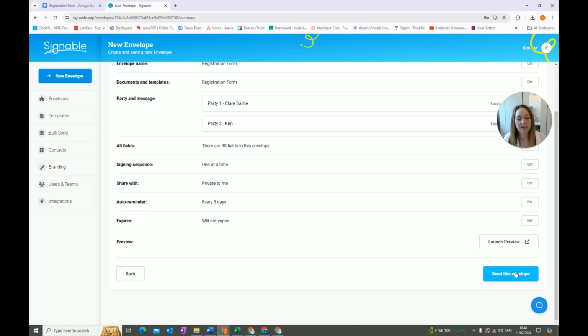Once you have completed your portion of the paperwork, the client will then get a final copy of the form for themselves. So they won't get a copy once they have signed it, but once the whole envelope, once the whole template is completed, they will also get a copy. So they will have the completed template as well. So they'll be able to review the registration form. You can refer back to it if, for example, they want to cancel with late notice. You can remind them that it was in the registration form and they would have a copy of it.